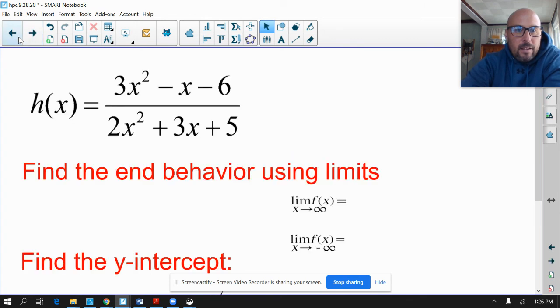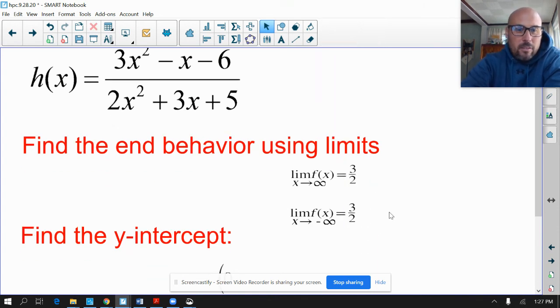And then, yes, what is the end behavior here? Well, you have a rational function. The degrees are the same. So when the degrees are the same, they're kind of like equal in strength. And it just comes down to the leading coefficients. The x squared versus x squared, they're equal to each other in strength, but the top is 3 times that number, and the bottom is 2 times that number. So that is a ratio of 3 to 2. In other words, 3 halves.